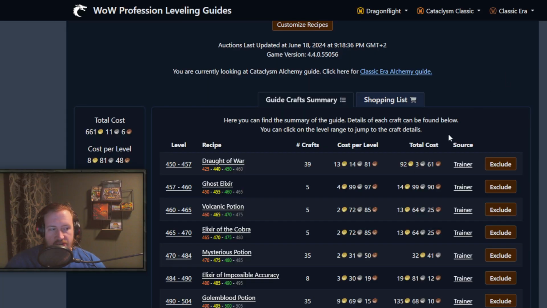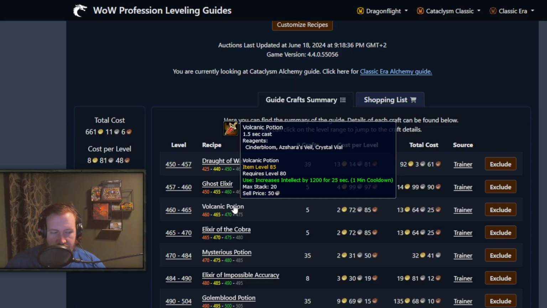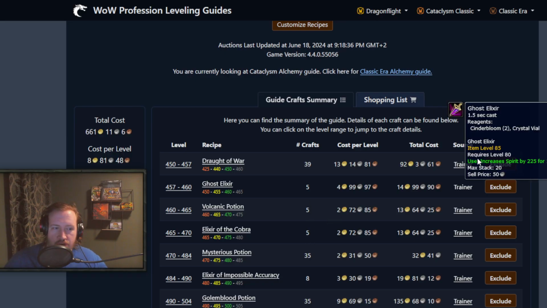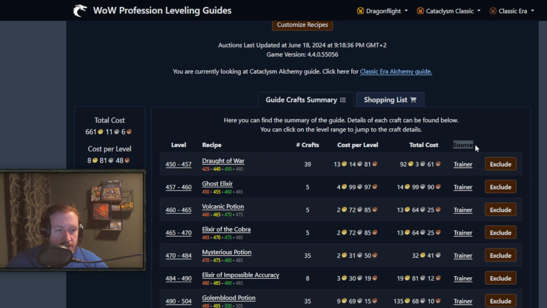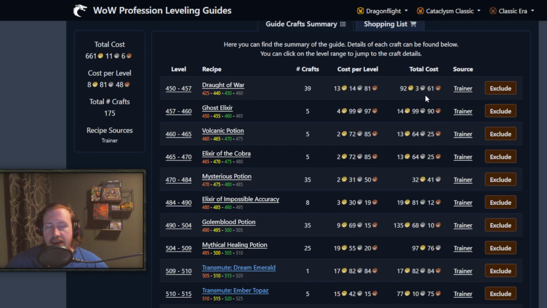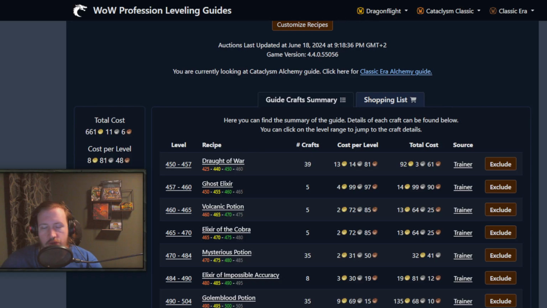And the thing is, it will also tell you what to craft and when to craft. So for example, from 415 to 457 you will craft a Draught of War, 457 to 416 ghost elixirs, then volcanic potions, and it will give you a whole roadmap of what to do, when to do it, how many things to craft. You can see numbers of crafts here as well, so 39, 5, 5, 5. It will tell you exactly how much it costs. It will tell you the source of the item you're crafting, if it's a trainer, recipe, open world, stuff like that, and the total cost individually for which items you're making. It's super detailed, super in-depth, and super easy to follow.